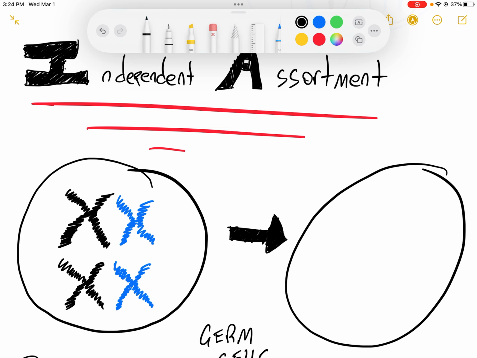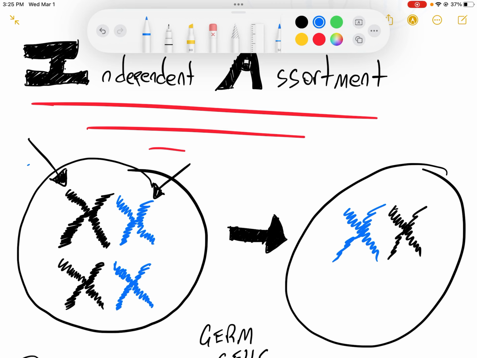Basically, all that's happening is we've got this blue chromosome here. We've got this black chromosome here on the left, and then we've got blue chromosomes over here on the right. All that's happening in independent assortment is those chromosomes, because they're so close, can actually swap places. So now on the top, I have the blue chromosome on the left and the black chromosome on the right. And then I've got a black chromosome on the left. Those did not swap places. And all this is happening just randomly, okay?